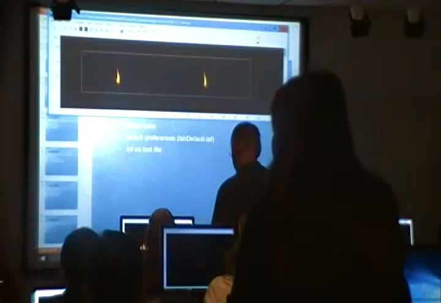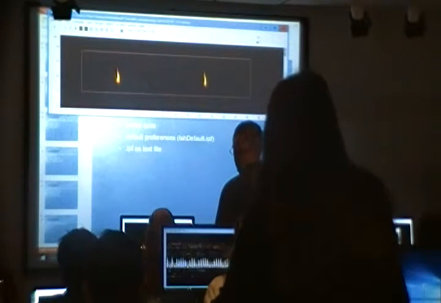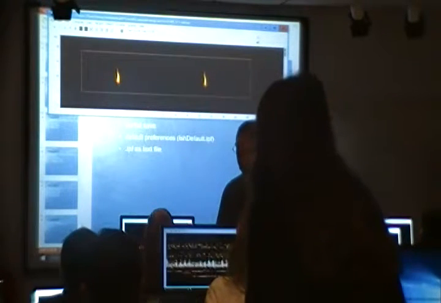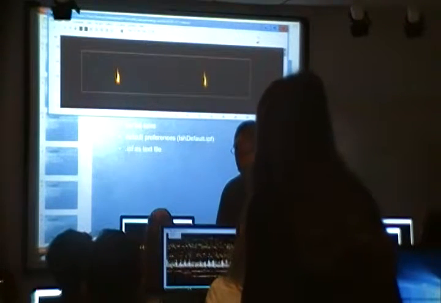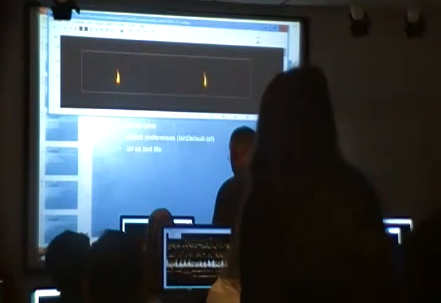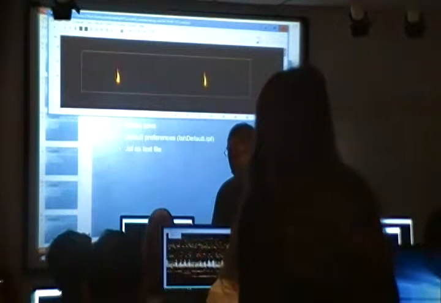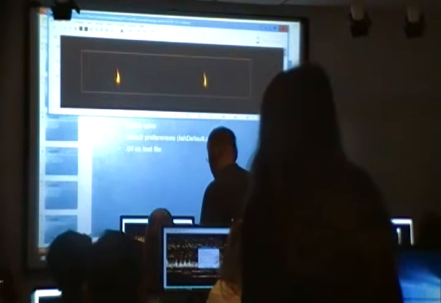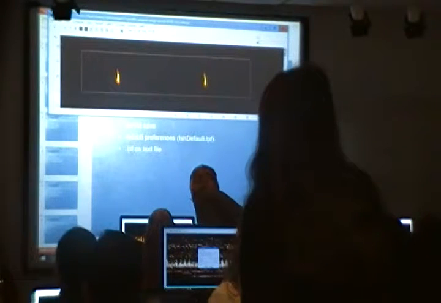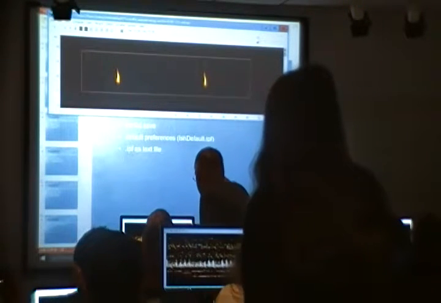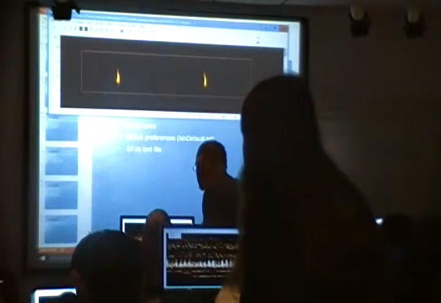I'll mention that Megan just had problems with the sound file. For some reason, it's opening up looking like this. It seems to be something with her computer, and it's not behaving the same way as anybody else's. I have no idea what's wrong with that machine. I can't figure it out either. You can hit the stop button.